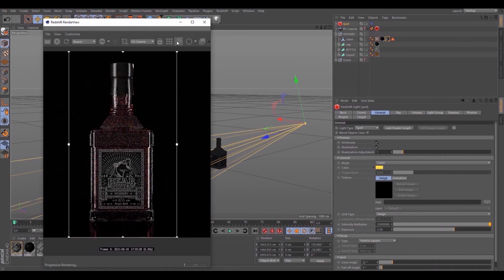Hit bucket render. That's better, let's try 5.